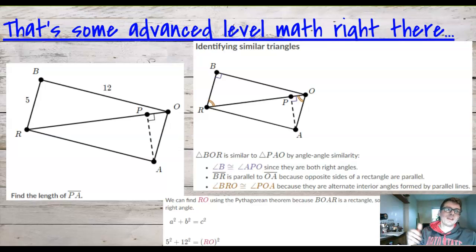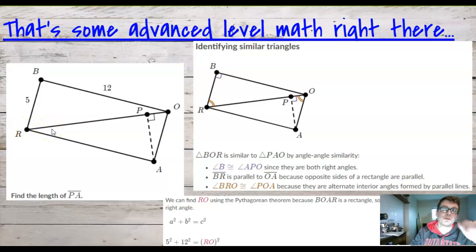So, in right triangles, there are certain right triangles that we call special right triangles. You know, like us Phoenix people are special people. But our special right triangles have certain properties. So, this is a right triangle, and we know that there's a few reasons. One of them is because when the legs are 5 and 12, and the hypotenuse is 13, that has to be a right triangle. This is just one of those special right triangle theorems.